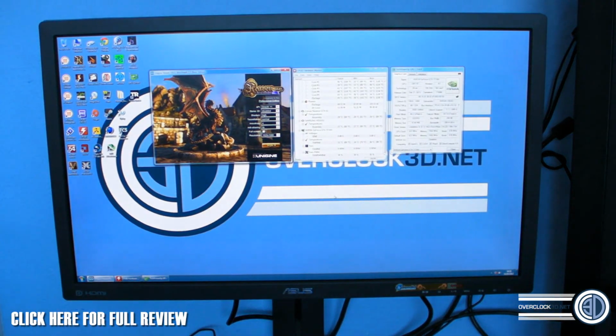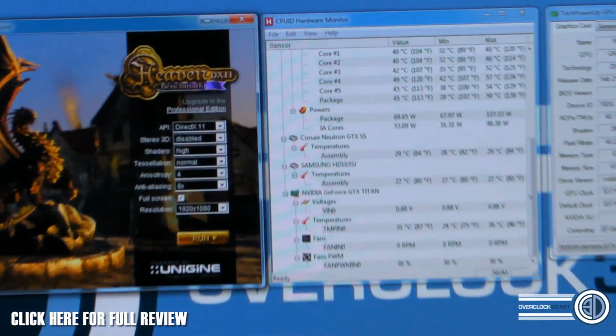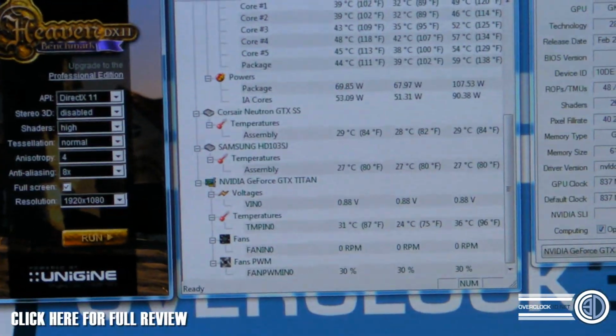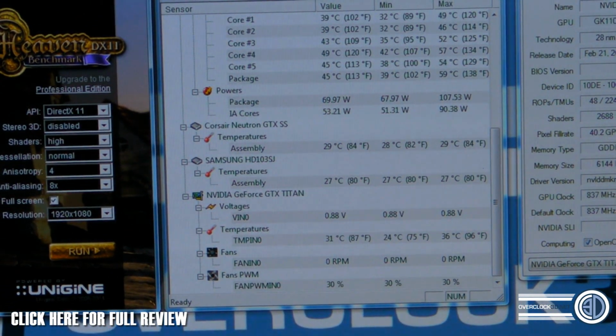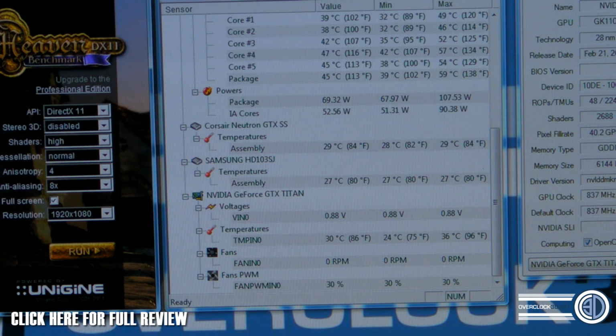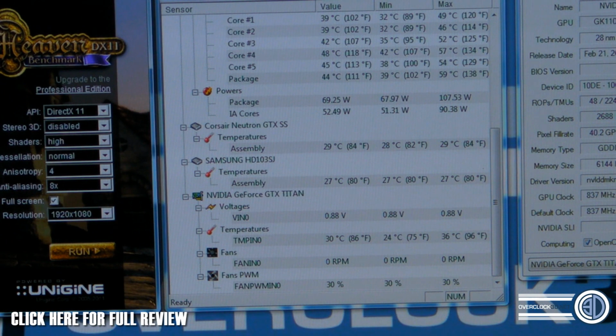And there we go, so we zoom in. I'll move it over, there we go. So you can see value, min and max. The value will go down slowly. The minimum is 24, which is what it was when we started, and the maximum temperature that we got at load was 36 degrees. Now that's obviously at stock, so what I'm going to do now is get geared up to do the overclocks, and I will be back with you in a sec.